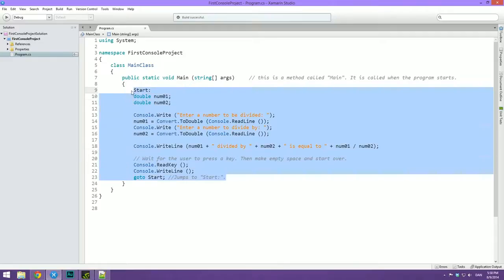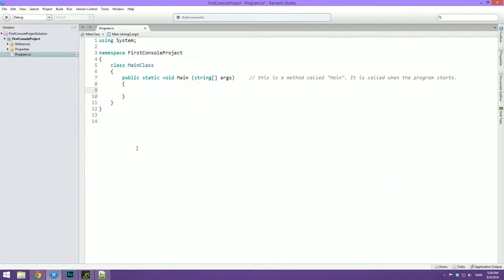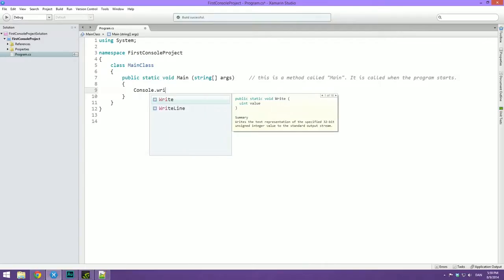Cool, so now let's delve right into the subject of today, which is if statements. We are going to write a program that asks the user how old he or she is, and then writes out things depending on the age. This is useful for gathering data or for checking the age of the user if you're, say, making a game that has blood in it, or just want to check for explicit content in general. So let's do Console.WriteLine.